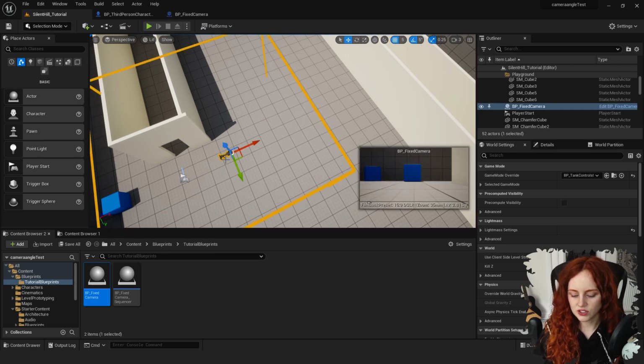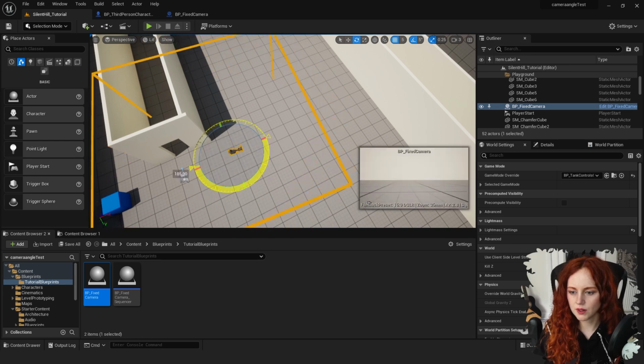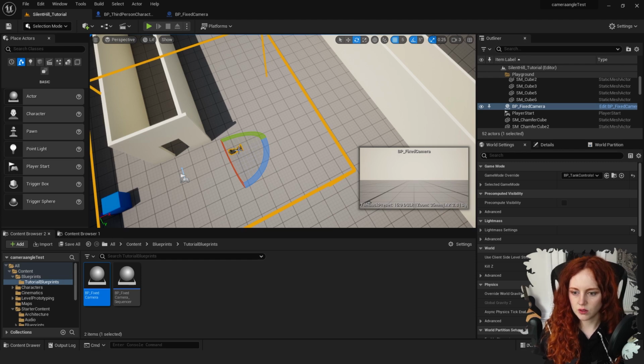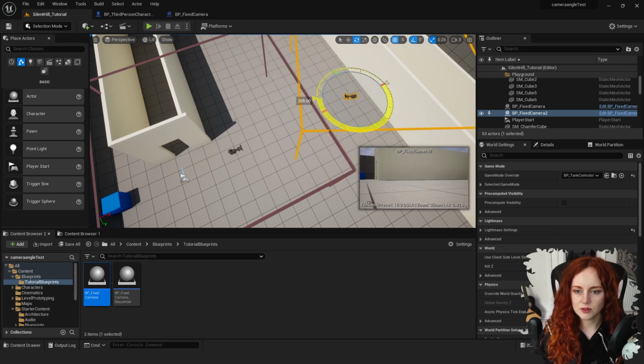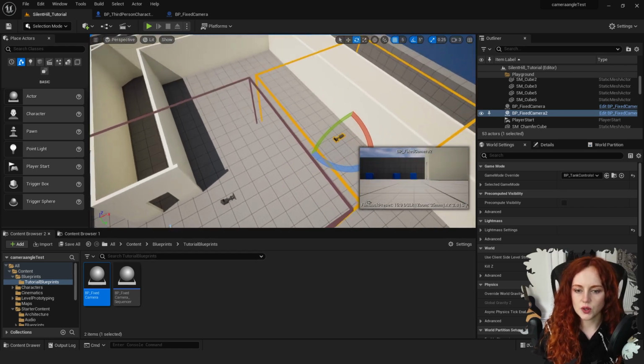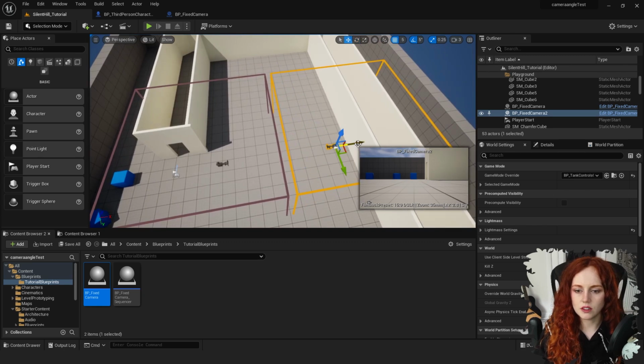Make sure the collision is overlapping our player start, and I'm just going to point it this way, then go back to W to move, hold down Alt and move to duplicate that actor. So these two cameras will change the camera view in a fixed camera style.